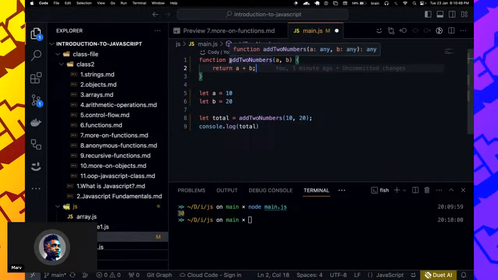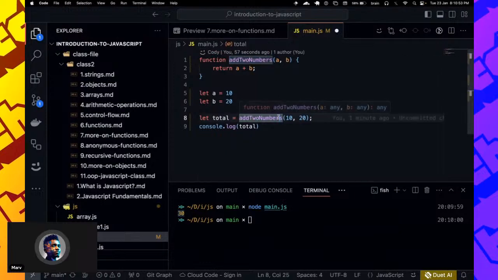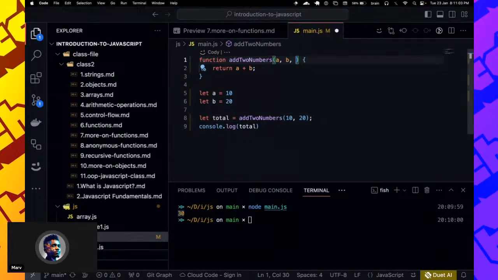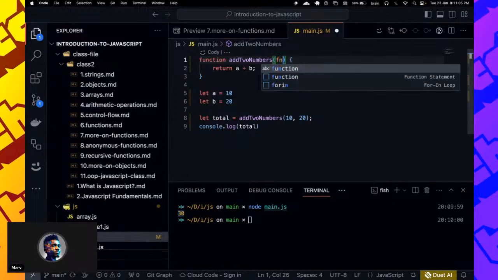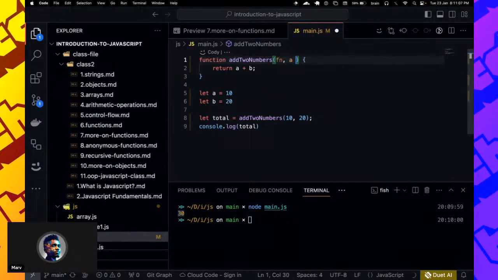Okay. So when we say add two functions, we're rest assured that calling this, we're going to pass in what we call the arguments or the parameters, which has to be two values here, right? A or B. Okay, so we can say we want three values. We can even say we have a different function that we're passing in before A and B. Maybe we want to use that function to do some other kind of thing, right?